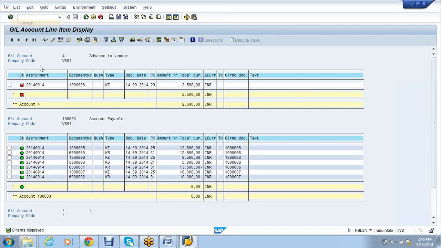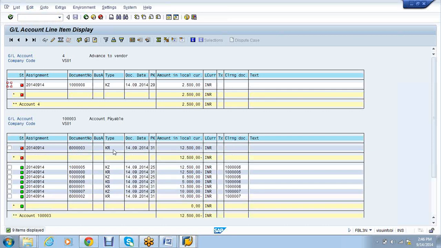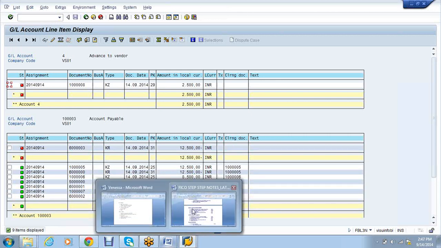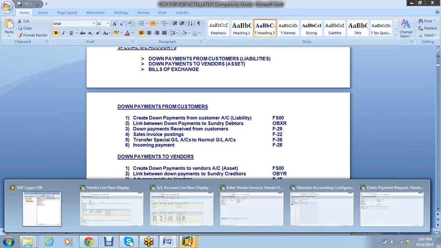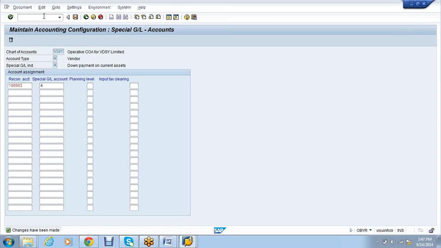Now this 2,500 I'll transfer to the accounts payable using the transfer of special bill to normal, F-50.